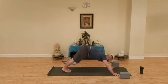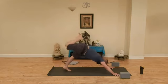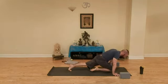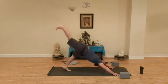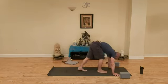Downward facing dog, and we'll even it out. Inhale, right leg up, knee to nose, tap it between the thumbs, three-legged dog, downward facing dog. And then walk to the front of your mat, forward fold.